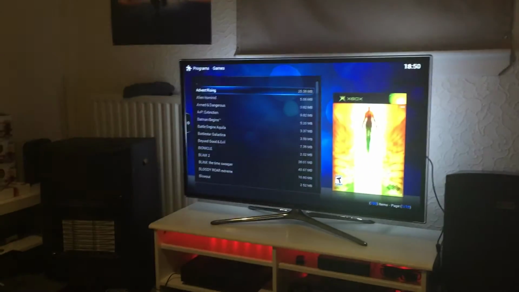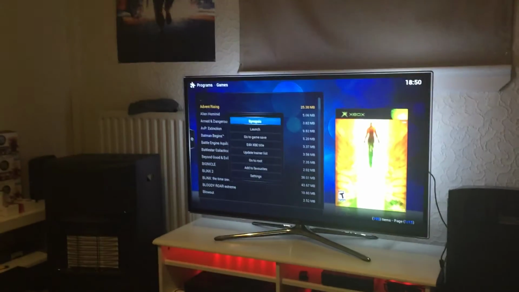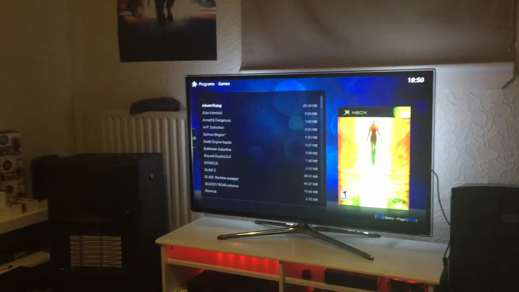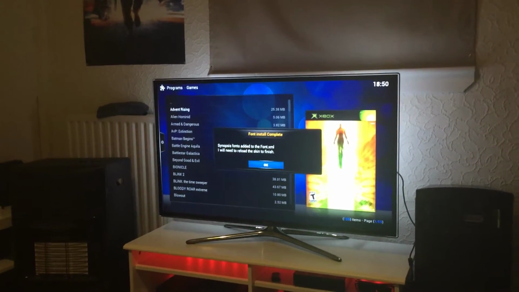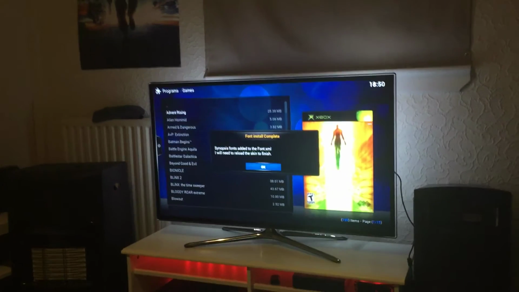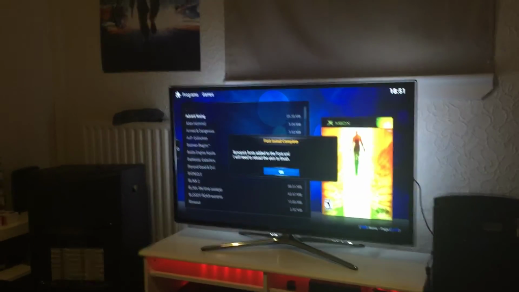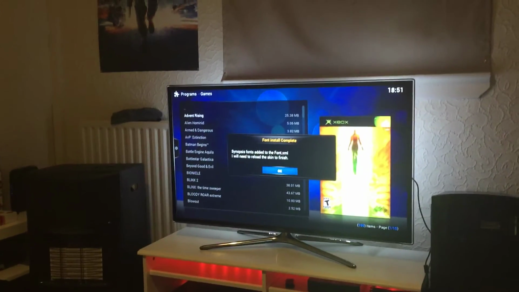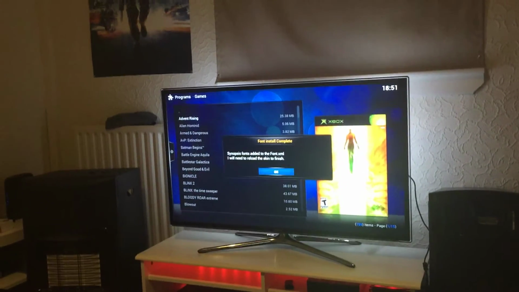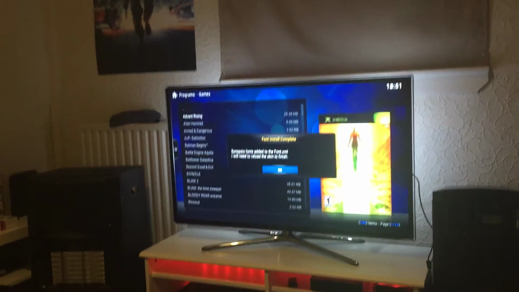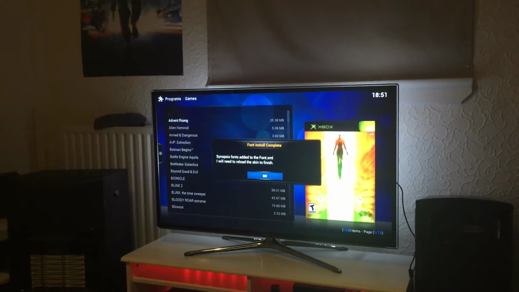So now if you press the white button, you now have an option called Synopsis. And if you select it, on first run, you will get this dialogue telling you that the font install is complete. So basically the Synopsis uses specific sized fonts, and to make it compatible with every skin out there, I just add my font entries into the font.xml for whatever specific skin you install those three XML files into.